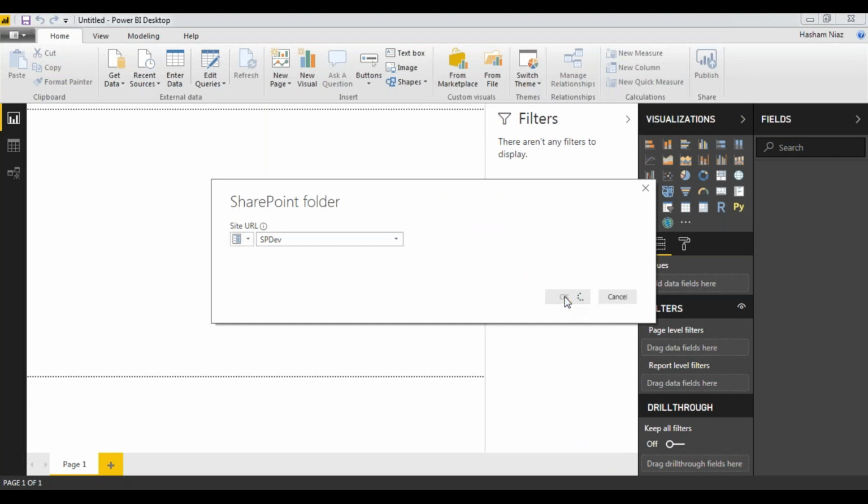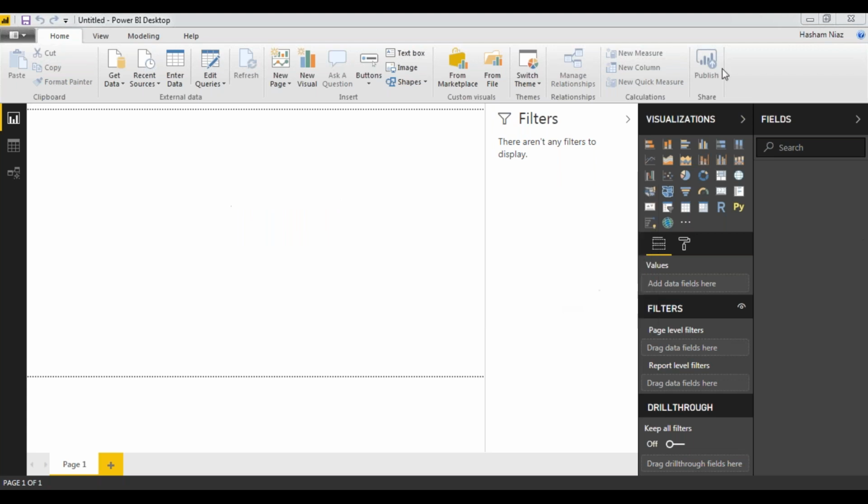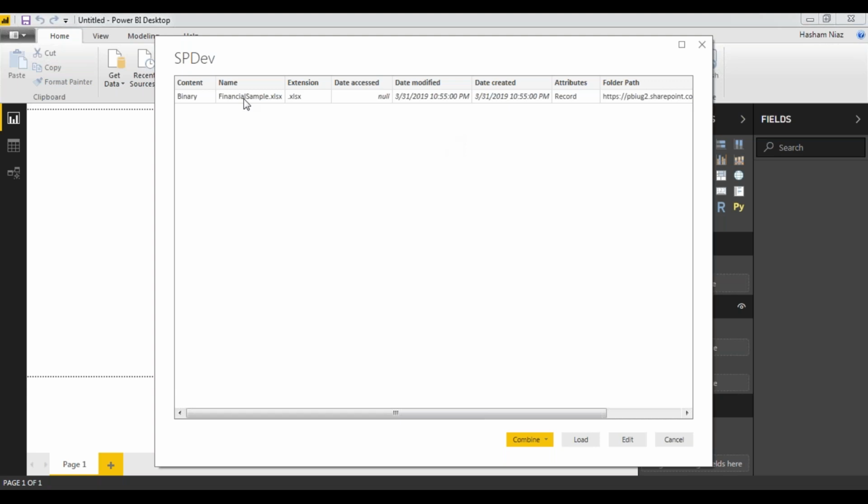It will ask me for credentials. Since I have already connected to this site, I pass for now, but you guys need to actually connect to this SharePoint site, providing your organization account or email. Once you have connected successfully, you will see this screen, and you can click on the file. This is the sample file I need to load. I click and add it.